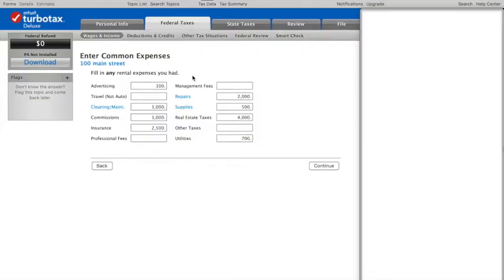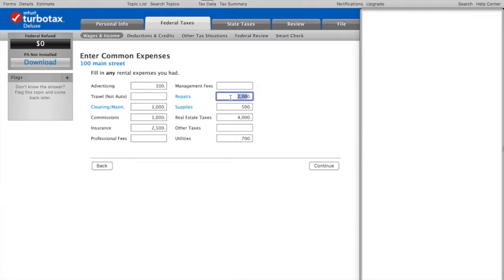And the key thing to understand here is that all of these generally will be prorated by the rental use. And you don't have to do that. The software will do that automatically. So for example, for repairs, it's $2,000, but we specified rental use of 10%. So the actual expense you'll be able to claim would be $200.